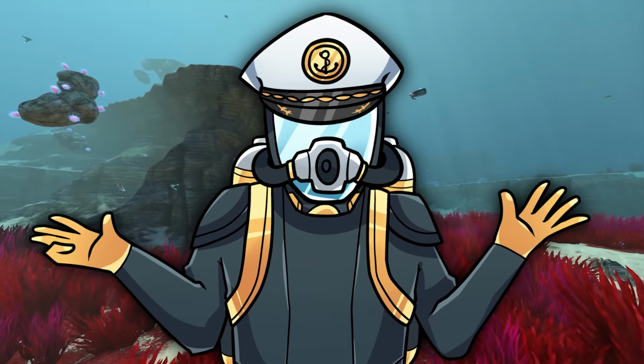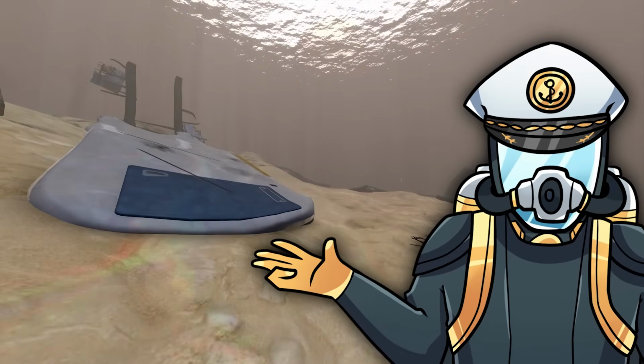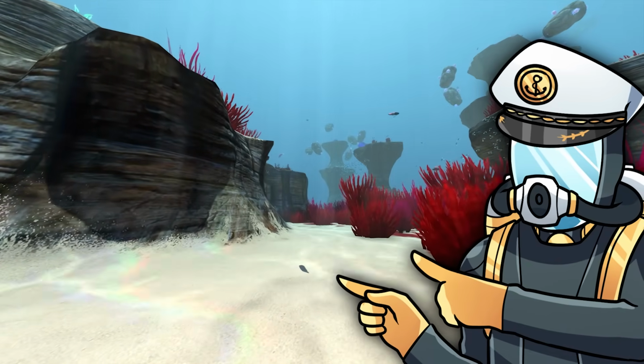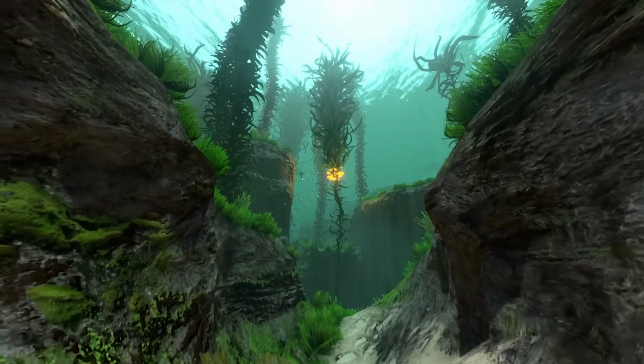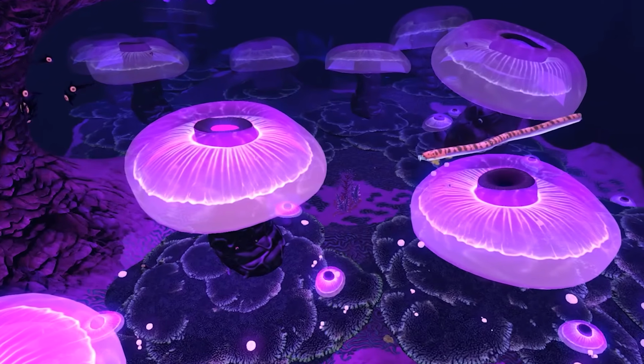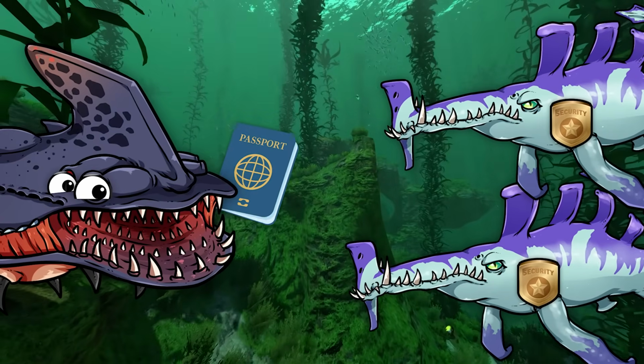Sand sharks can be found in the grassy plateaus, crash zone and dunes, and never stray far from their territory on the seabed. Despite this, the creatures have been known to wander into the kelp forest and jelly shroom caves, even though they aren't native to these areas.